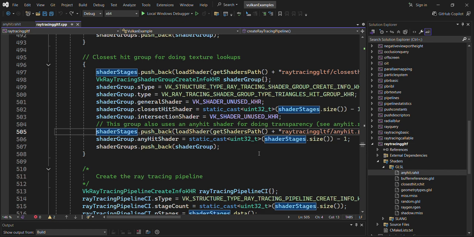So I tried leaving everything the same, but just not using the actual commands in the anyhit shader, but that didn't work.